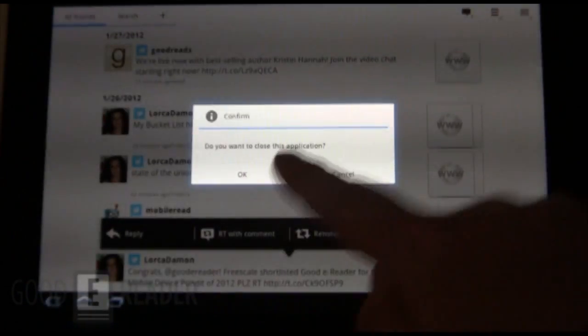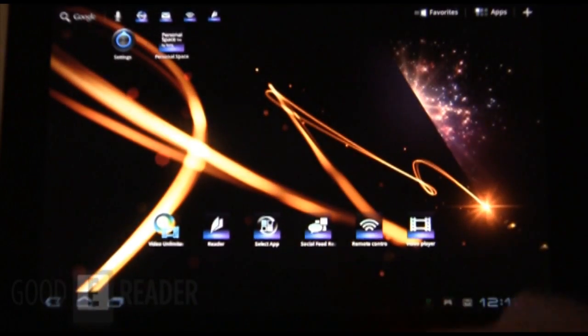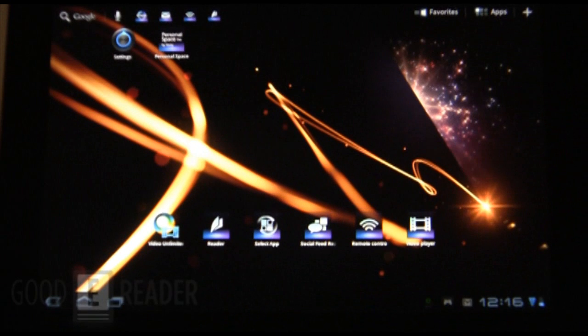One of the things that I really like about the Sony Tablet S is the amount of proprietary apps that they've bundled with it. We have reviewed so many tablets in the marketplace that really just come with that stock Android experience, and I'm kind of sick of it where you get a new tablet, it's Honeycomb, it's maybe Android 2.3. In some cases, it may have Astro or ES File Explorer, but that's really about it. A lot of companies put zero effort into making their own applications and giving the user a unique Android experience. And I think Sony's really done a good job with bundling its established services.